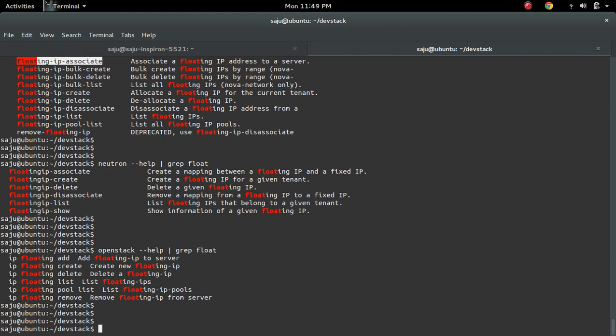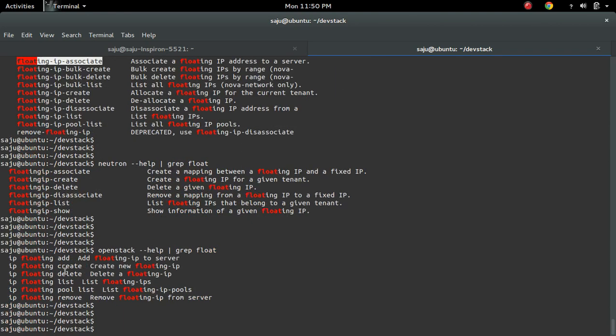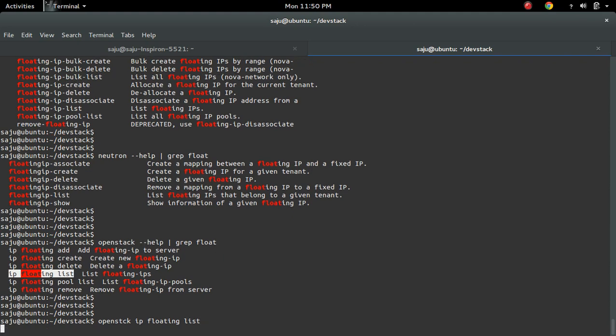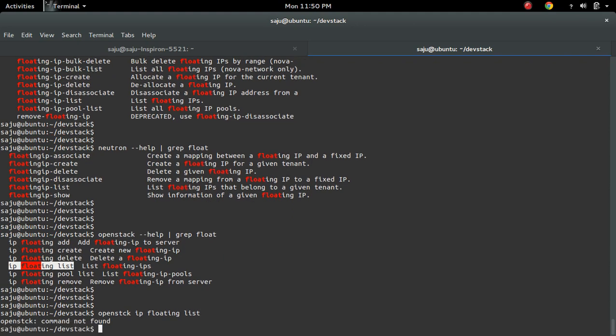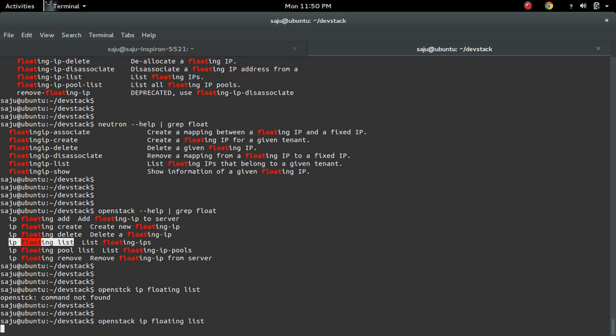So I created a floating IP. So let me try this OpenStack CLI, openstack ip floating list.